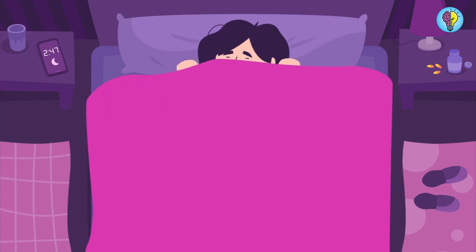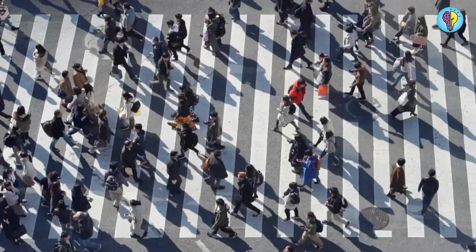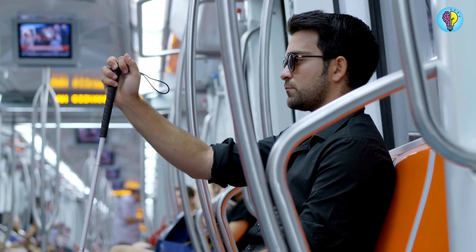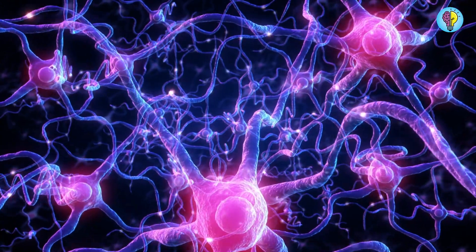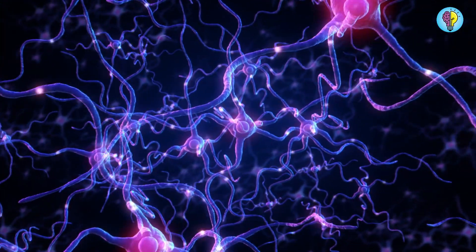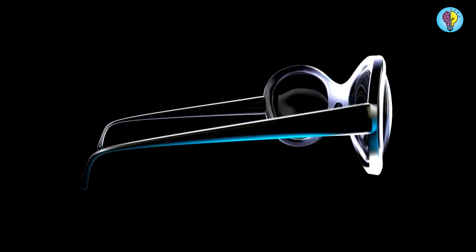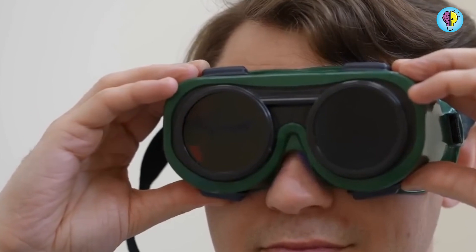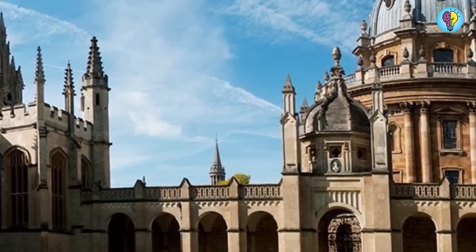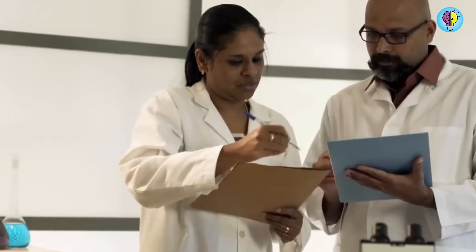Did you know that millions of individuals outside of the UK and about 3 million people inside the UK suffer from colorblindness? One in 12 men are afflicted, making it more frequent among men. Because of the way our retinal cone cells respond to light and how our brain interprets visual transformations, colorblindness results in difficulty distinguishing between colors since they all seem to mix together. However, after 10 years of development and testing, incredible sunglasses may have resolved the problem. The lenses block off particular light wavelengths, which helps to eliminate the overlap problem and allow colorblind persons to view the world in all of its vibrant splendor.